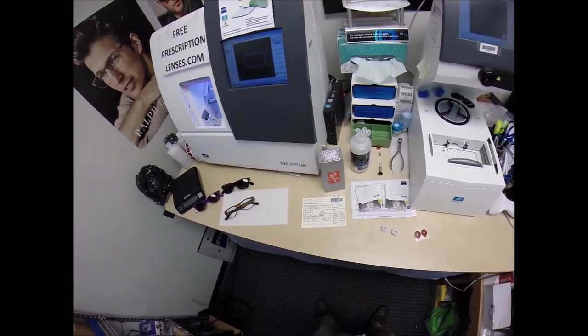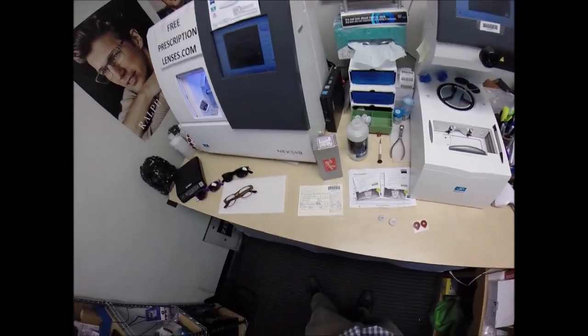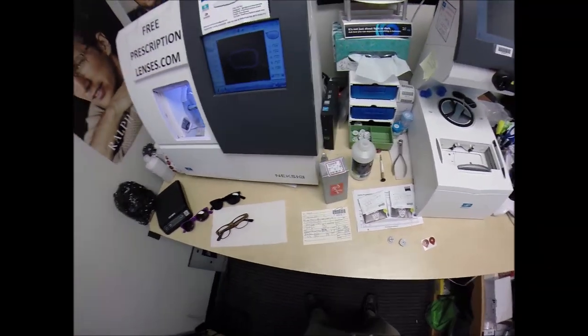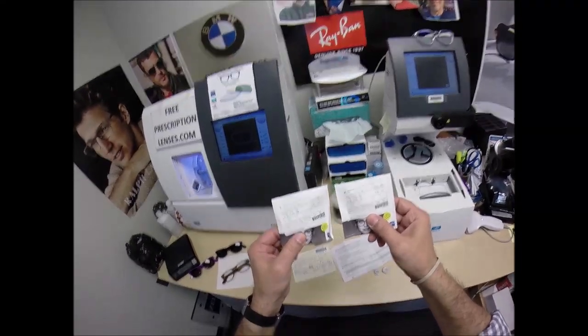Hello, Steve in Long Lake, Minnesota. See more better here with freeprescriptionlenses.com. But call me Mo, Mo Better, because I might be seeing Mo Better, looking Mo Better, and showing everyone else how to bring that love and feeling back to glasses when I cut the Transitions Vantage in a Zeiss Progressive Lens.